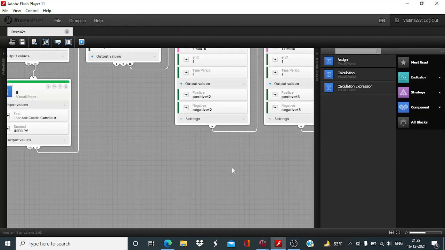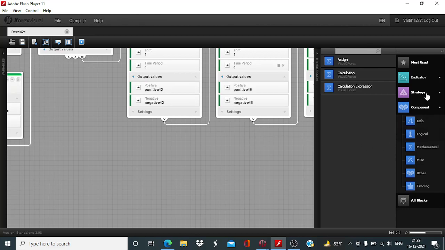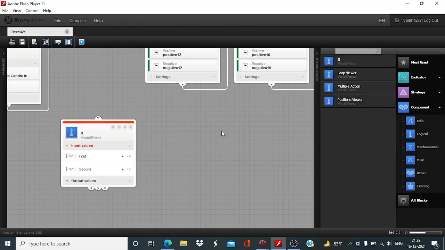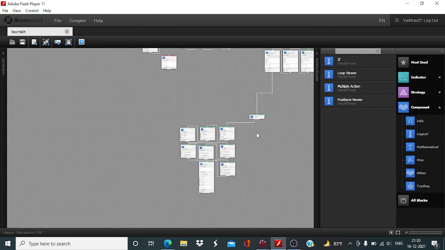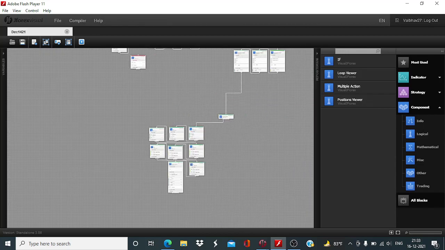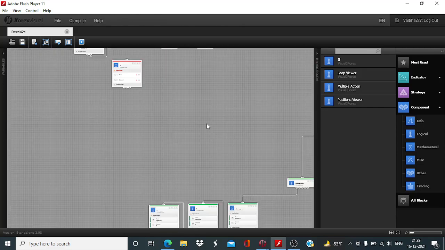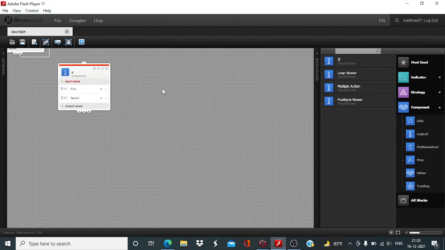And the conditions are quite simple to understand and also equally simple to execute on this JForex board, which is quite simple to understand and use. So now we need the logical formation, logical blocks in place, and we want the formation of the sell side to be symmetrical to the conditions we had put in place for the buy side. And here we had needed 7 of these if blocks, so same number of if blocks will be utilized while defining the conditions for the sell trade.